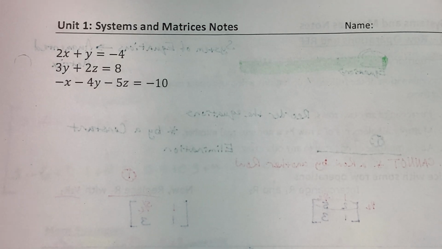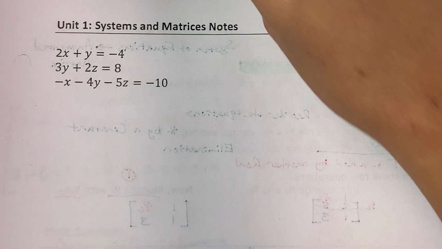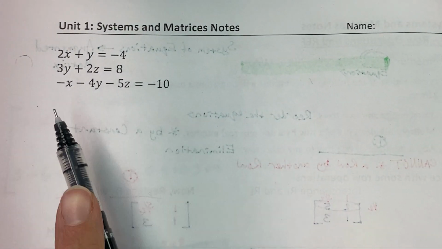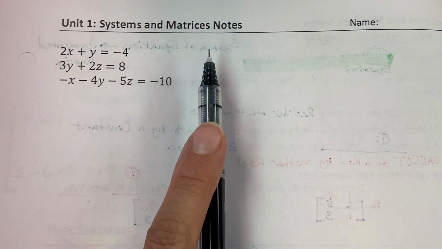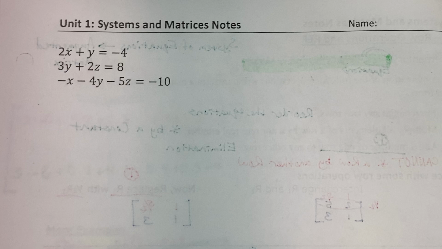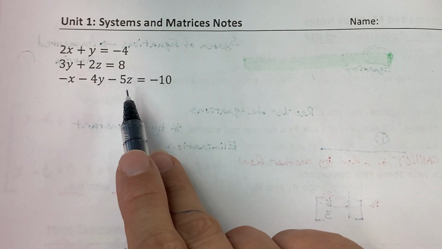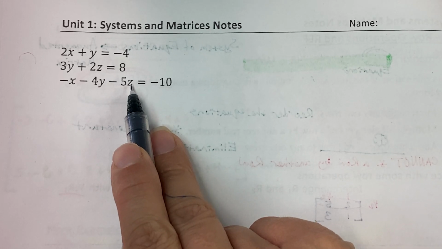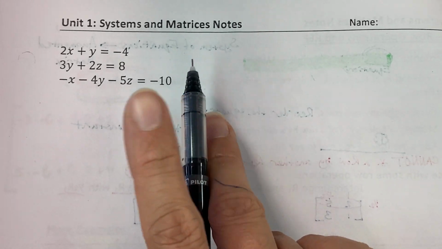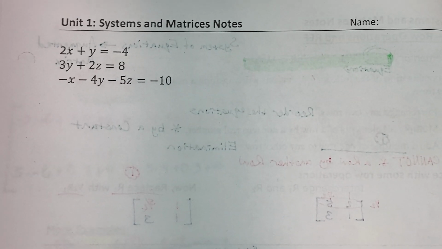All right, folks, in this video, we are going to be doing more with augmented matrices, turning a system of equations into an augmented matrix, and then using row echelon form to solve. So I'm going to start by looking at my system. I've got 3 equations, which means I'm going to have 3 rows in my matrix. And even though this first equation doesn't have a z in it, since I have 3 variables plus the constant, I am going to need 4 columns.